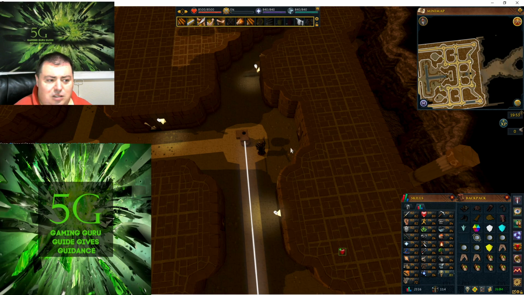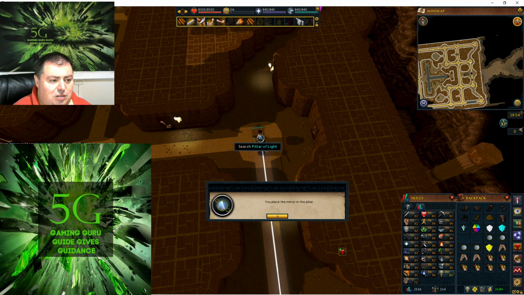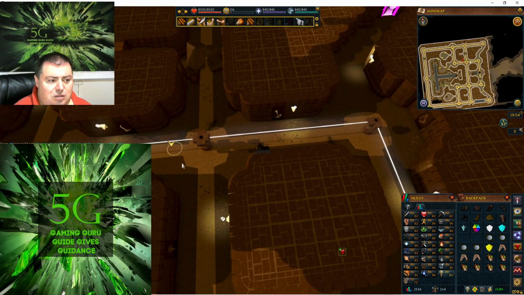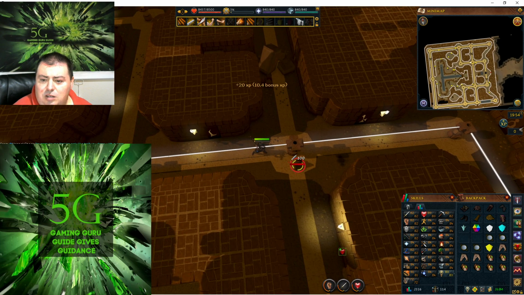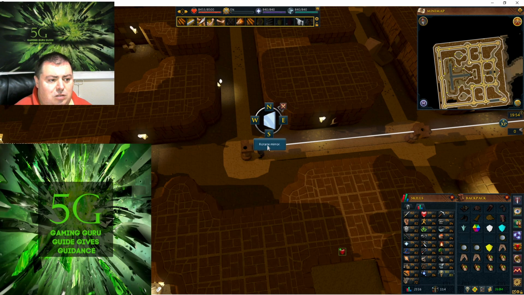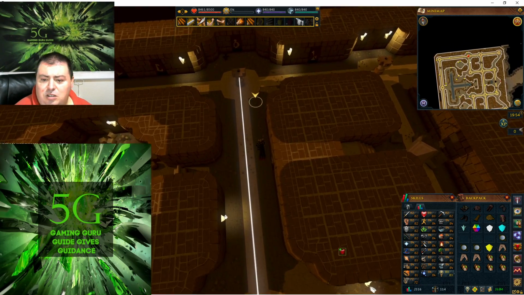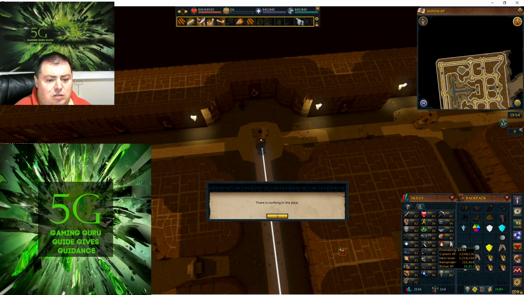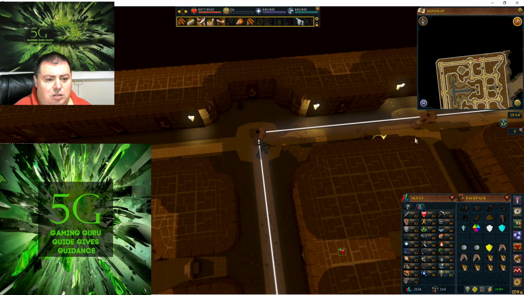West. So that's west. Reflect north on the westernmost pillar. So north on the westernmost pillar. Then we reflect east. So that's east.